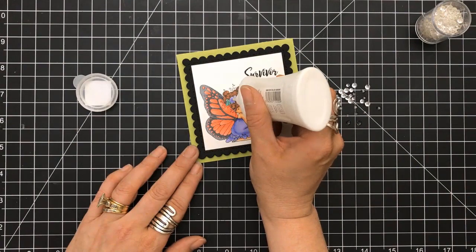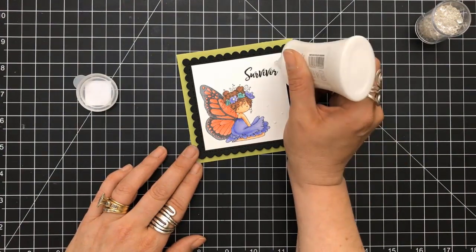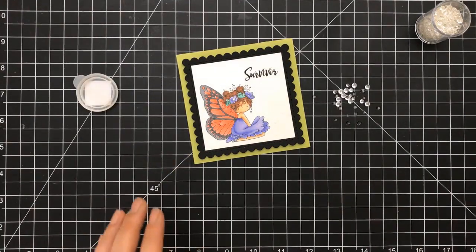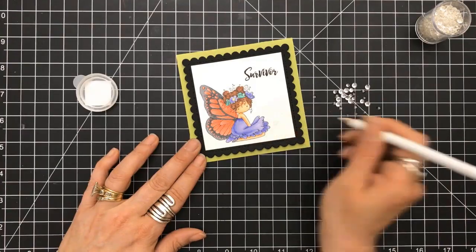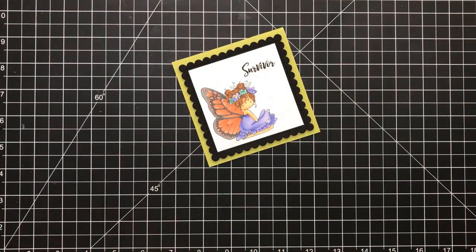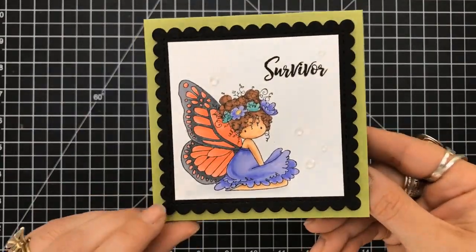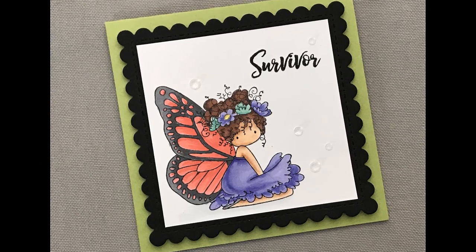I glued my design piece straight down using my Nuvo liquid adhesive, and I used a piece of fun foam to prop up those 2 panels onto my 4 1/4 by 4 1/4 top folding card base. I'm now placing some drops of glue all over this because I wanted it to sparkle, and I pulled out my Studio Katya sparkling crystals, and I'm just setting them around. I real quick grabbed a light gray and just put that underneath her so I could have her grounded so she's not floating around, but she could be. She's got some beautiful wings.